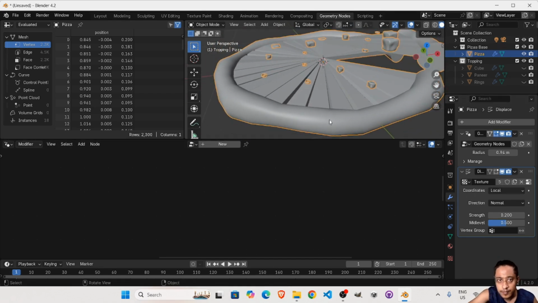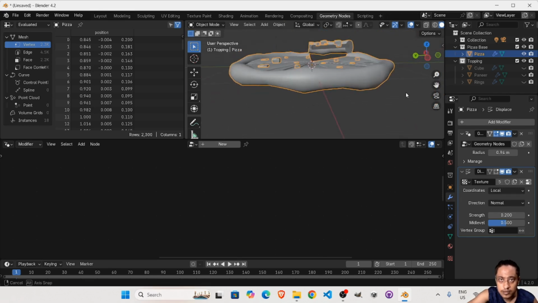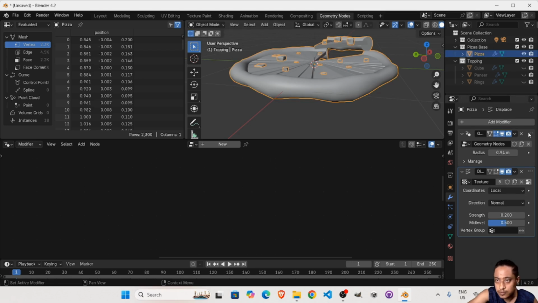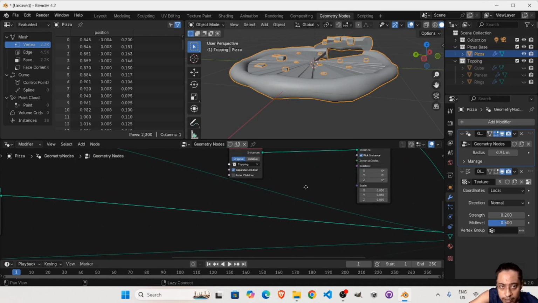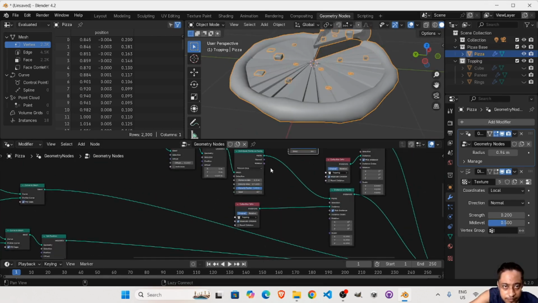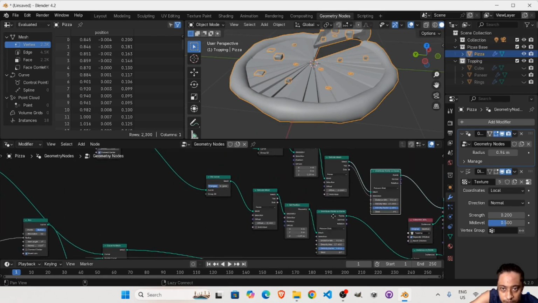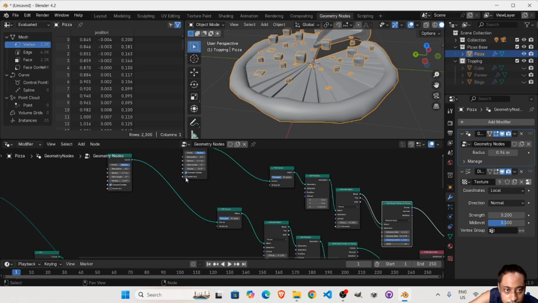So let's see what we can do about that. Let's see. What we can do is we can go here. This happens when the extruded meshes have individual extrusions done, right? So here is the problem.